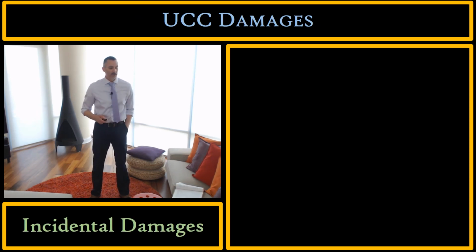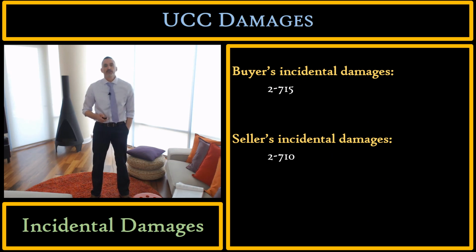All right, let's move on to incidental damages under the UCC. Both aggrieved buyer and aggrieved seller are entitled to incidental damages under the UCC. Remember what incidental damages are? Incidental damages are the out-of-pocket costs that you incur dealing with the other party's breach. So if I'm a buyer and you send me non-conforming goods, I reject those goods. I have to put them aside and wait for you to come pick them up. I have to store them. The costs of storing those are incidental damages.